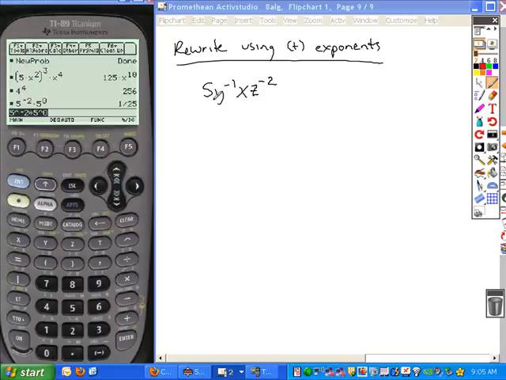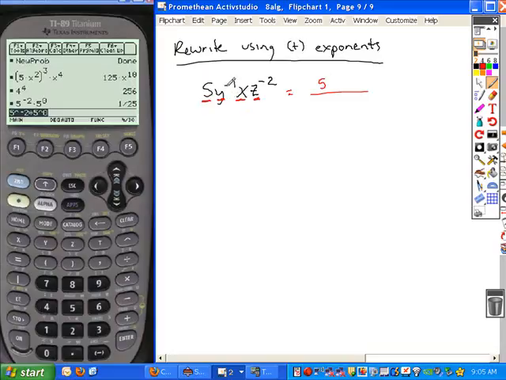So if you look here, we have a base of 5, a base of y, a base of x, and a base of z. So the first thing you should do is distinguish the number of distinct bases, and then just work one by one and determine which one is going to be located where. So the 5, will it stay in the numerator or be moved to the denominator? Its power is positive, so it will stay. What about the base y?